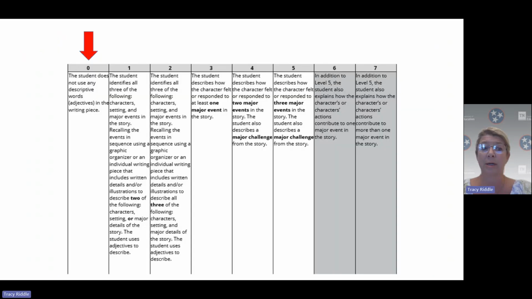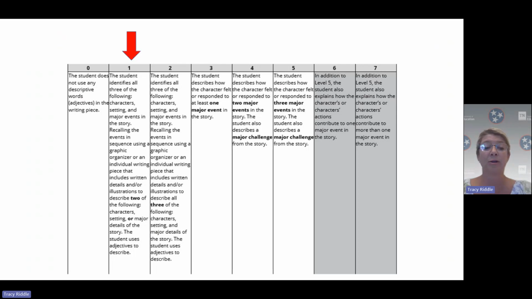When looking at the student work, if the student is not using descriptive words, if they don't have adjectives to describe characters, setting, and major events, and those major events are not in the correct sequence, beginning, middle, and end of the story, that is a level 0. If the student is able to identify the character, setting, and major events, and they are recalling those major events in the correct order, and they use a graphic organizer, or maybe they just needed a writing piece, and they are using adjectives to describe at least 2 of the following.